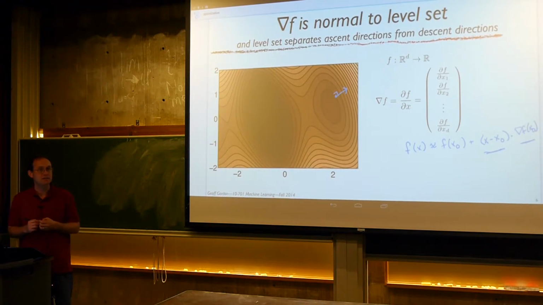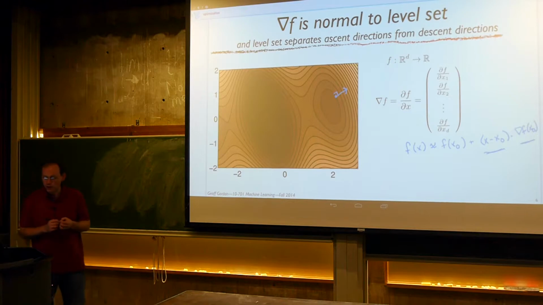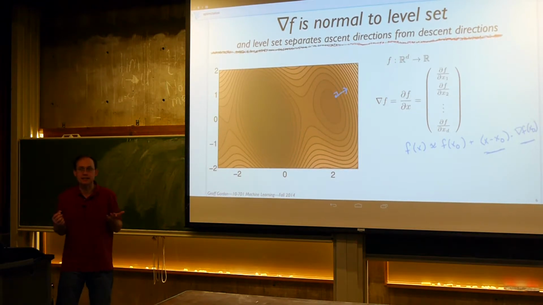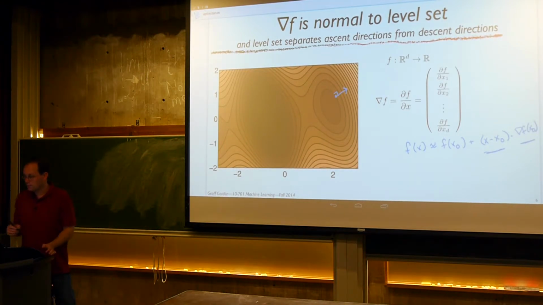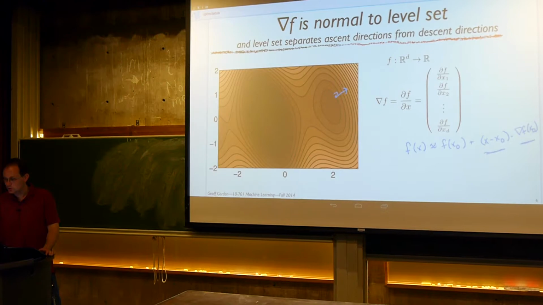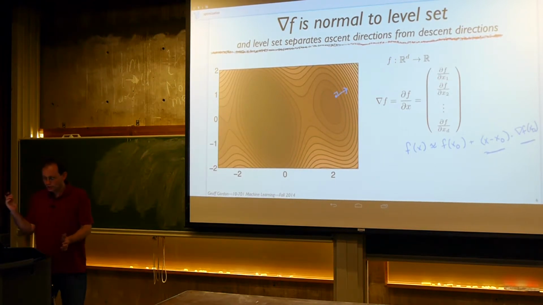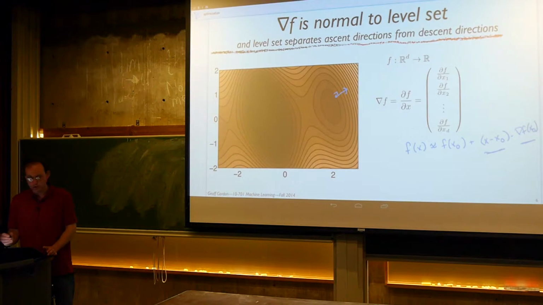That also means that the gradient is like a classifier that separates the directions of increase from the directions of decrease. Locally, if you have a positive dot product with the gradient, you're going uphill. Negative dot product with the gradient, you're going downhill. So that's the geometric intuition for gradients, and it makes a lot of sense. It's helpful to think about that when you're looking at optimization algorithms.